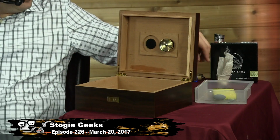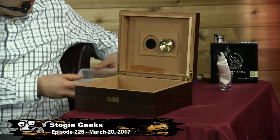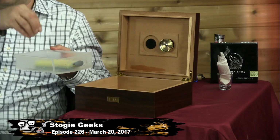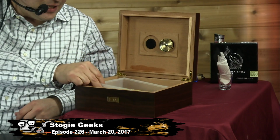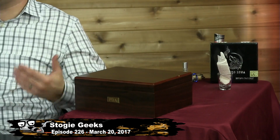Then what you're going to do is take your sponge, wet the sponge, maybe put it in a plastic container or on top of a bag. I mean, you could put this whole container in there with a little bit of water in the bottom. It'd probably be fine. You can just wet the sponge and put it on it and discard the rest of the water outside of the humidor, obviously. And then you're just going to put that in there like that, close it, and let it sit.